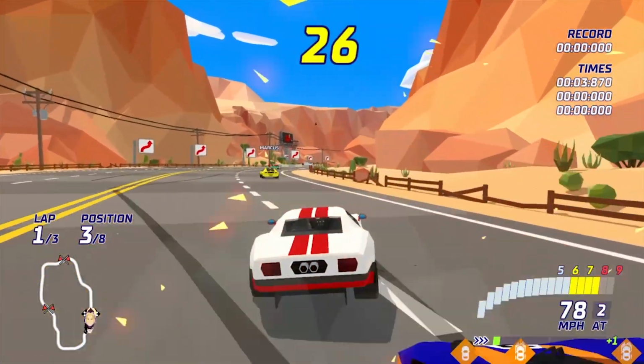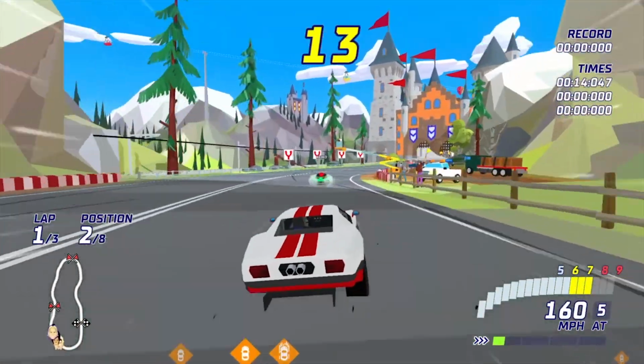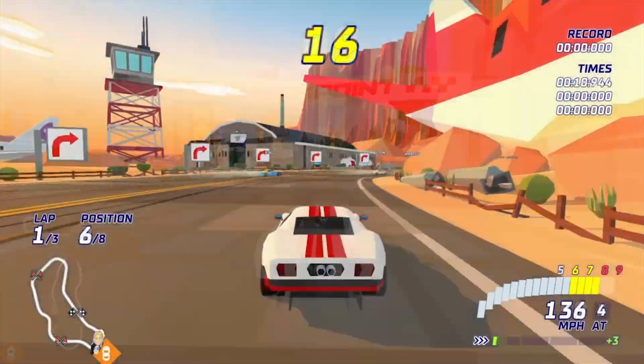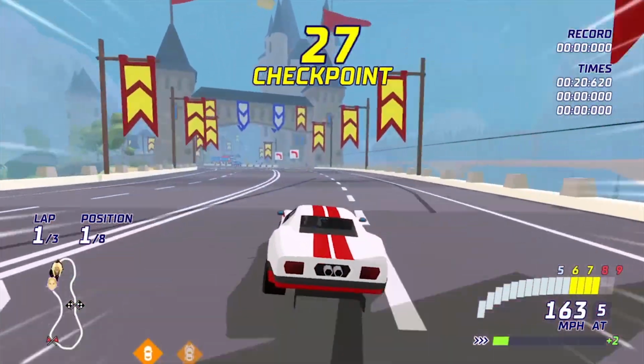HotShot Racing is very easy to get into for both arcade racing fans and newcomers. The controls are pretty simple. You have your accelerate, drift, and boost. The game allows you to change your gear if you want to, or you can opt for it to be automatic. As you drift around corners, you will build up your boost meter, and once one of your bars is full, you can unleash a burst of speed.